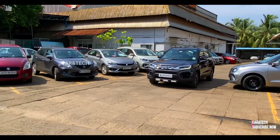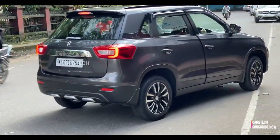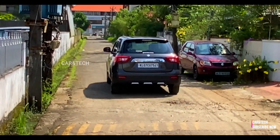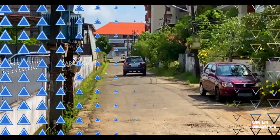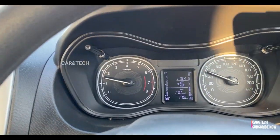Towards the end of 2021, Maruti is coming up with a new facelift of the Brezza which should be better to compete with rivals like the Kia Seltos. The VXi variant is a value-for-money choice with push button start and keyless entry, but what it is solely missing is a touchscreen unit. There are good 7 to 8 inch touchscreen Android units with excellent sound quality available as aftermarket fitment in the 8 to 10k range.